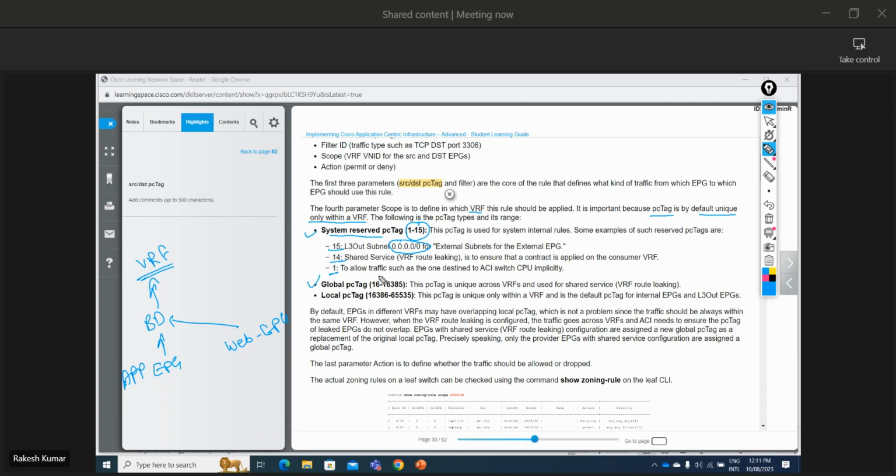Global PC tag starts from 16 in this particular range. Local PC tag from this.